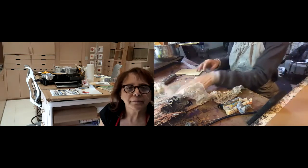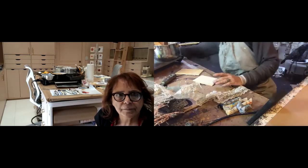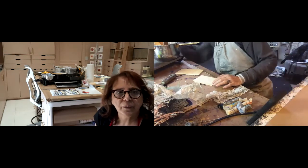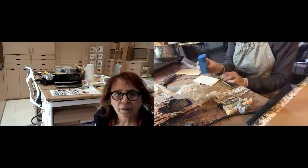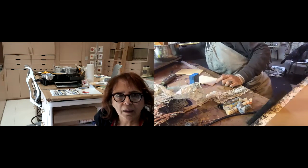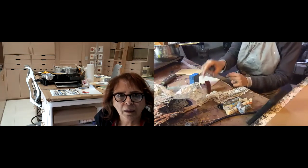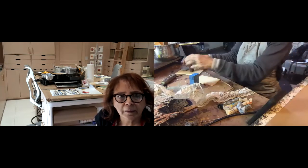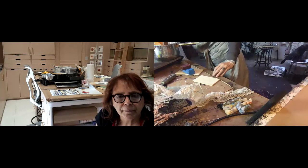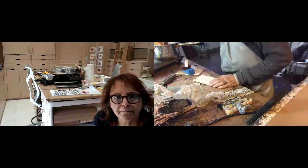Okay, great. So I'm going to demonstrate two things. Do you have encaustic paints too, right? Yes, I do. So these are the encaustic paints. This is a big one. This is a littler one. Here's a couple of them. So we haven't done these yet, right? No. All right, so we can do some of these today too.